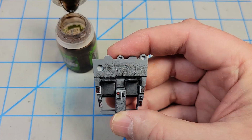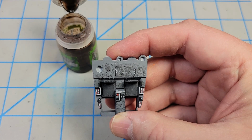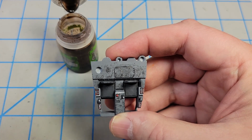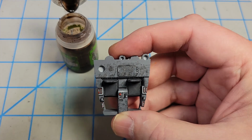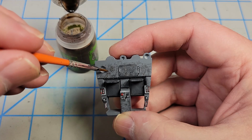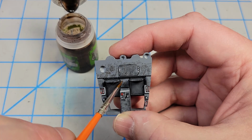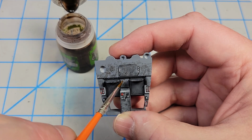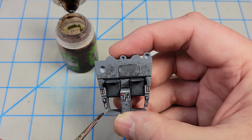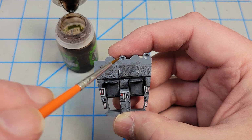Okay, I just did a really nice demonstration and explanation of using thinned Agrax Earthshade to provide stains on the interior, and realized I forgot to turn the camera on. So let me do it one more time. But basically, I'm just putting this stuff on like this, and because it's thinned with water, it's very thin, and it will go on glossy, but it'll dry matte because I'm using the matte Agrax Earthshade, and it'll just be very transparent.